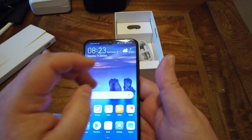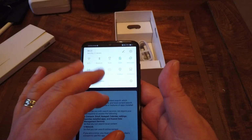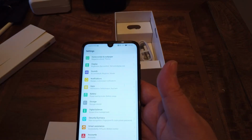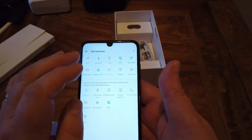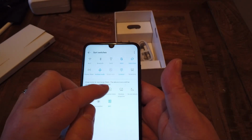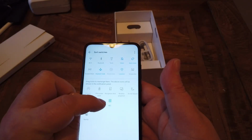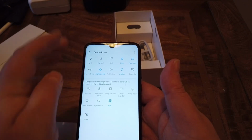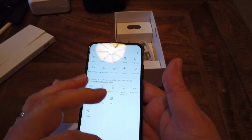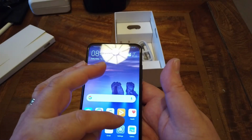But what you do have, if we swipe down, you have your quick notification toggles here. Sorry, that's the settings thing. You do have the quick notifications, and you've got extra options from ultra power saving mode, navigation dock, wireless projection, do not disturb, screen recorder, eye comfort, has NFC as you can see, and nearby. So it does have everything you could possibly want, and it has the Huawei share and screenshot options there. So quite comprehensive. Now I'm going to show you the audio side.